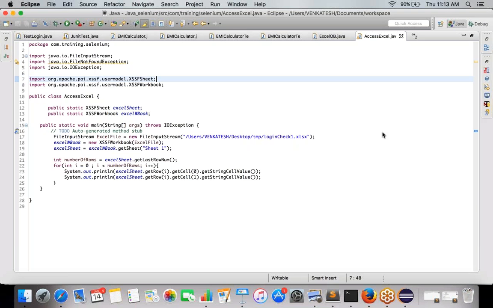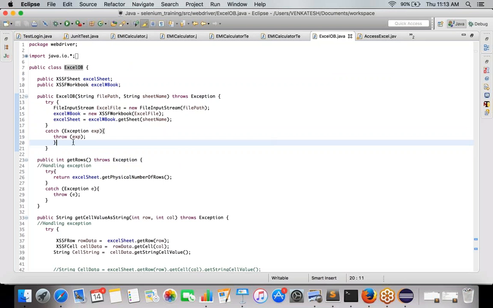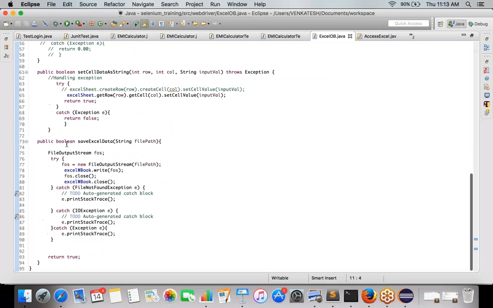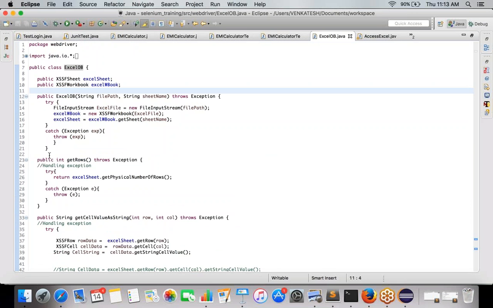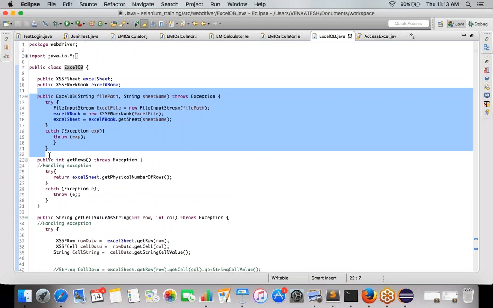Okay, fine. So let's continue with our Excel exercise. What I'm trying to do here is create a page object model of this. It's not exactly a page object model. All I'm trying to do is create a class which contains all the functionalities to deal with the Excel as such. One function I created to access and read a sheet in an Excel.